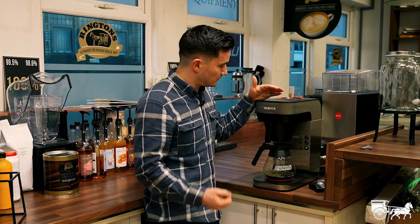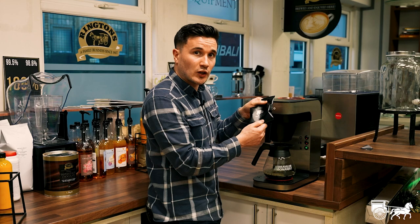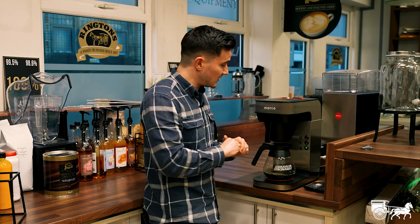So key points, 1 filter paper, 1 litre of water, your individually packed filter coffee, tap your pan of coffee in before you insert, to even out the bed, and it should be sitting for no longer than 40 minutes on the filter coffee machine. A key point in this brewing process is we've got to let it brew fully.